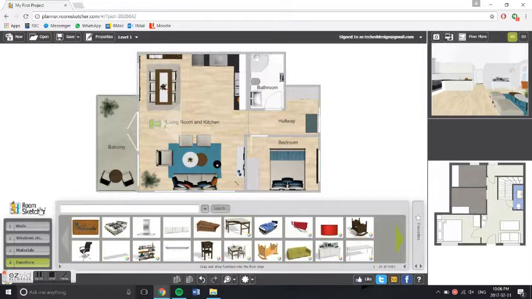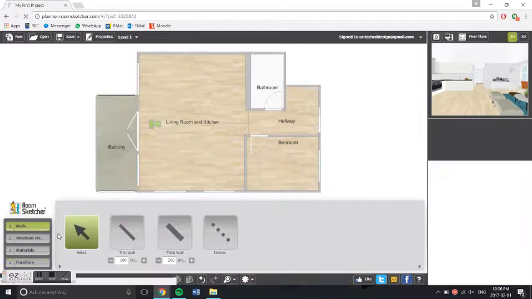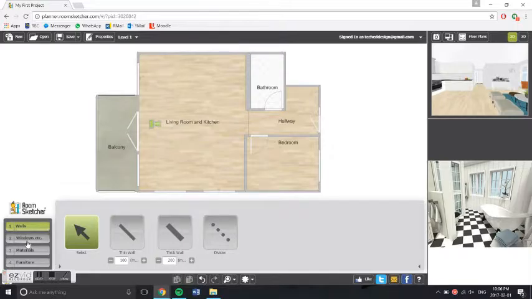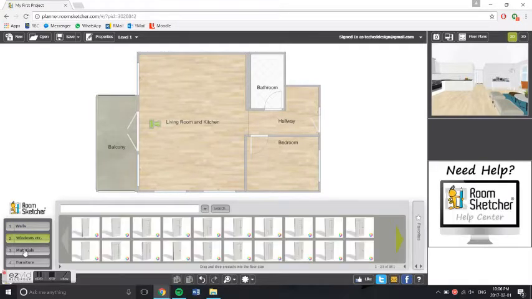If we look over to the bottom of this interface here, you can see that on the bottom left corner it has 1, 2, 3, and 4 labeled walls, windows, materials, and furniture. For walls, you can create your walls here, and we can talk about this more specifically in the other videos. Essentially these are your options of what you can do in this program.